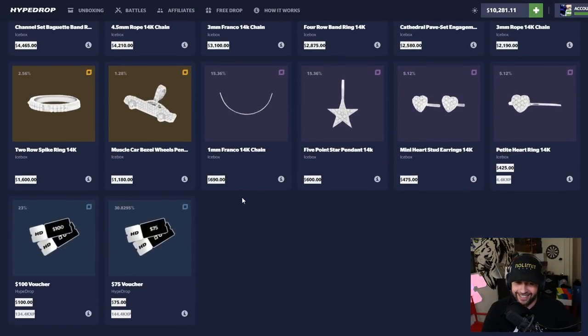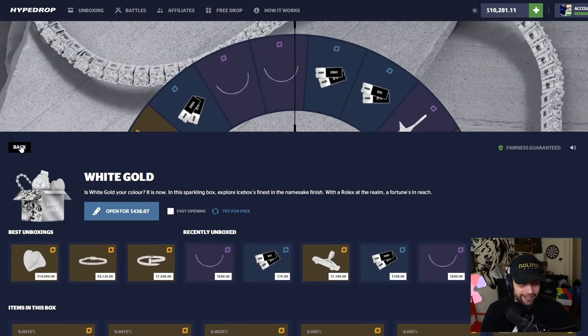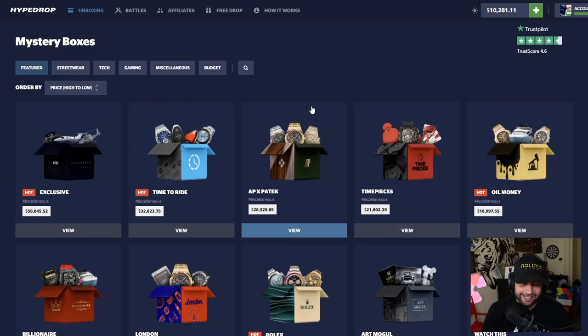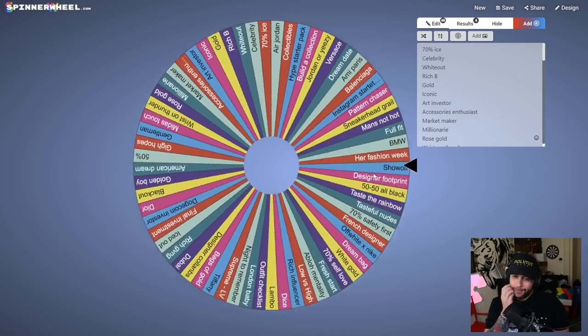Usually I get one of these two because it's like a 30%, like 1 in 3 chance to get one of these two. So most of the time when I open it, we get that. Yeah, guys, this is what I usually get. Boom, I get that as well. All right, moving on to the next one.